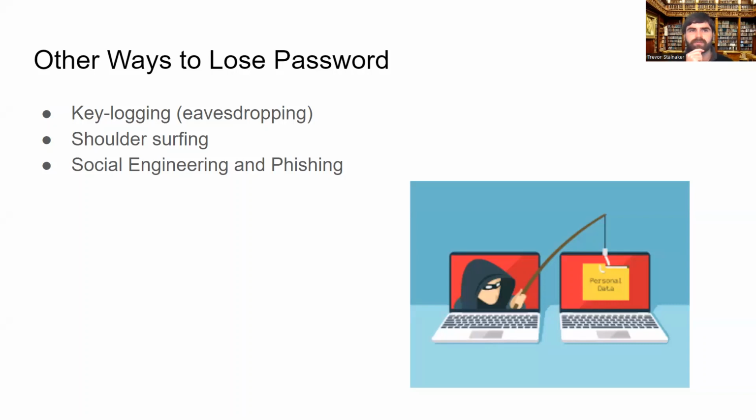This happened back in 2015, 2016 with the WikiLeaks John Podesta thing. There was an email in there that showed that he'd been phished. It was basically a whaling attack, or I guess it was spear phishing, because they were targeting one guy, right? So that's phishing and social engineering in a nutshell. Once again, there could be an entire video on just that topic. That's another way that you could lose your passwords.